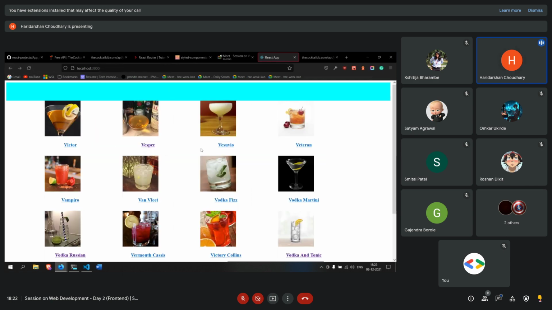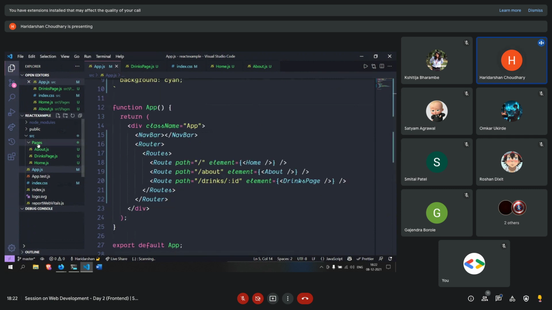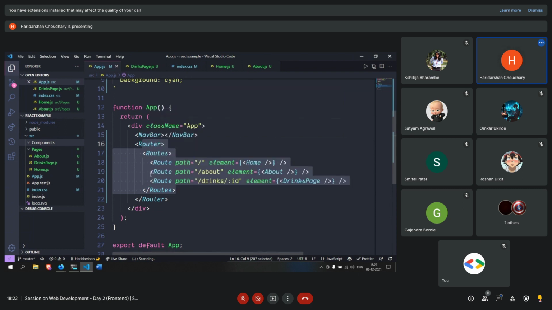A lot of people create a component. So what they do is they create a layout component, and inside that layout component they have this navbar, and everything else is actually the child of that layout component. Well, people don't really do this in case of Create React App, like when the project is bootstrapped with Create React App.